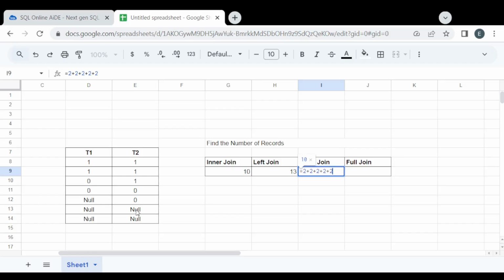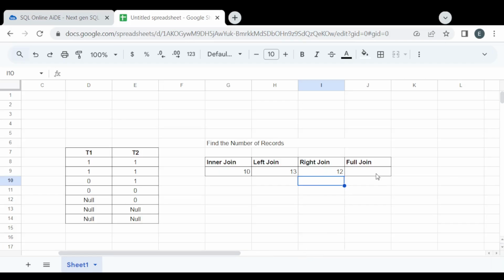Now we need to take null. Null, you will not be able to compare or match that value. But you are taking the right side value, so you need to keep the right side null value. One record, another right side null record, one. So totally you will get 12. So that is inner join plus how many null values are on the right side table. So that's the value for right join.